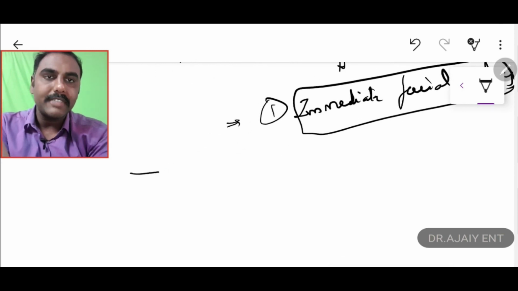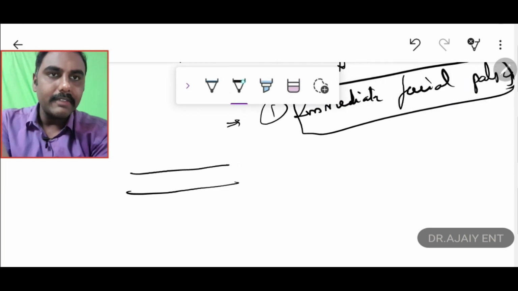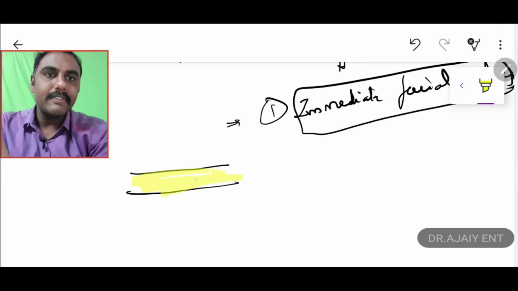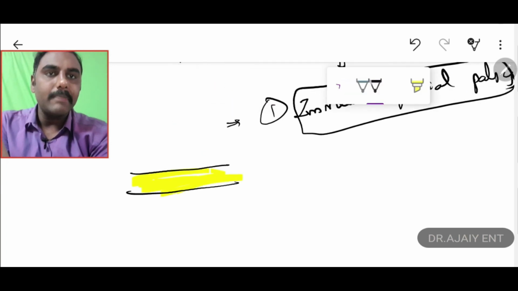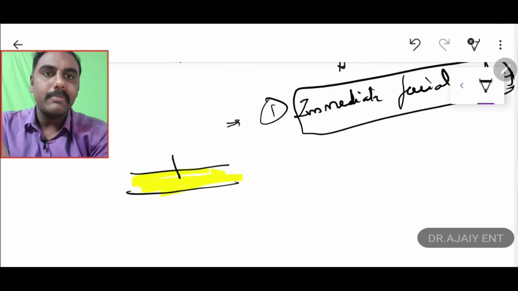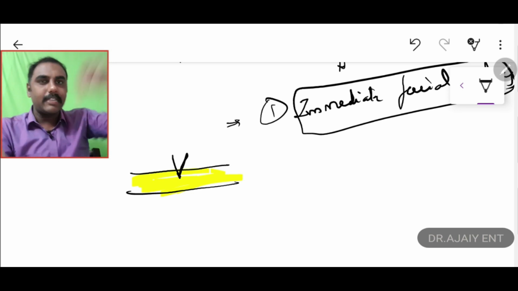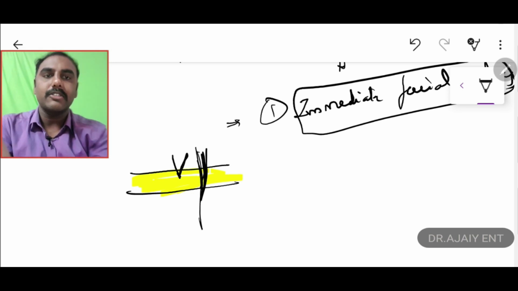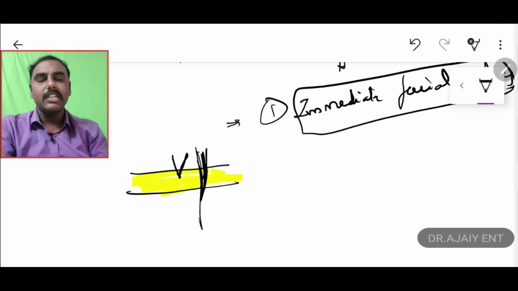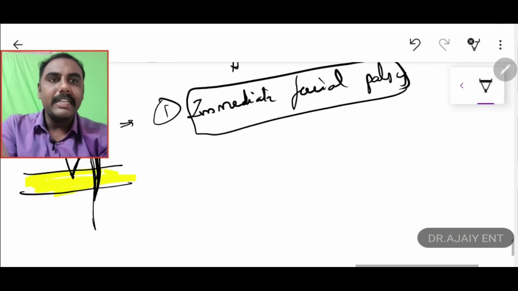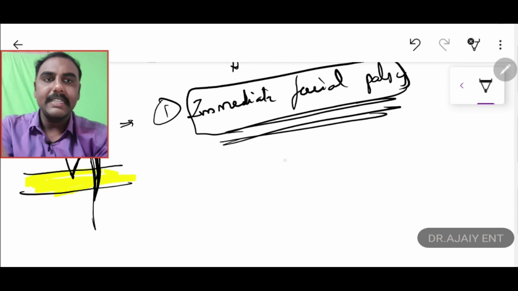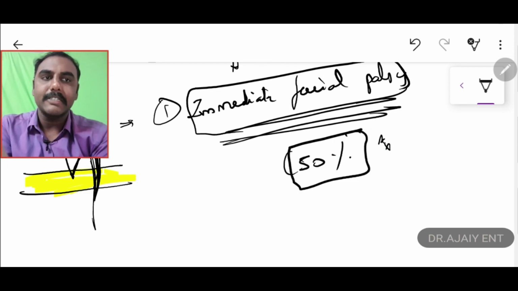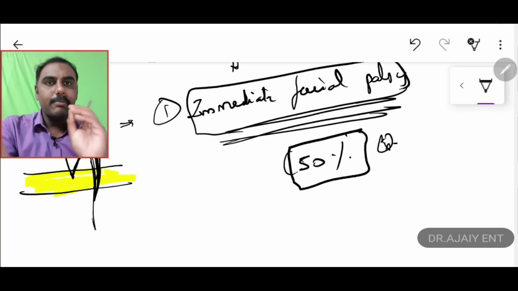That could be because of, say, this is the facial nerve. Okay, say this is the facial nerve. It could be because of any bone chips which have been broken and are just sticking over the facial nerve area, or it could be a bisection of the facial nerve also. The facial nerve has been cut into two because of the fracture. Okay, the patient will have an immediate facial palsy, and the chances of facial palsy are around 50%. Okay, very important MCQ.